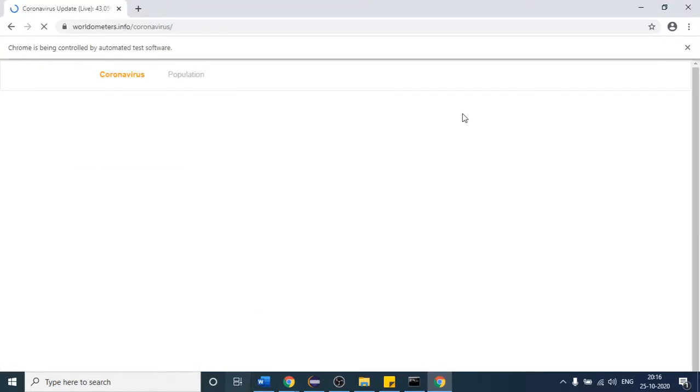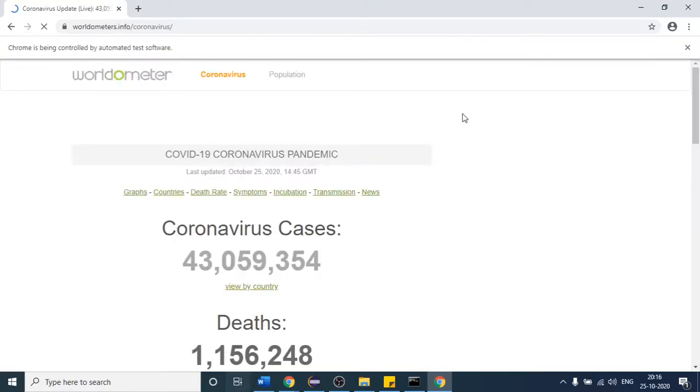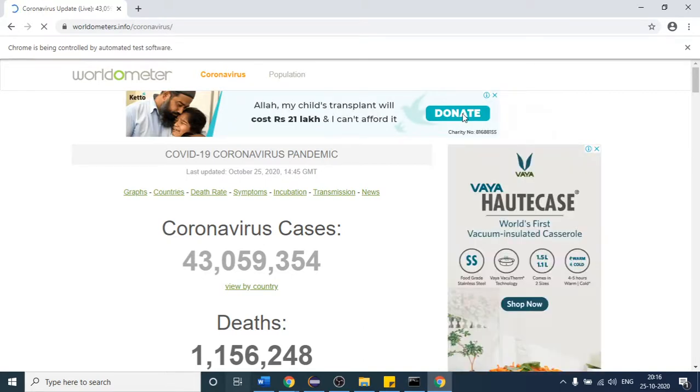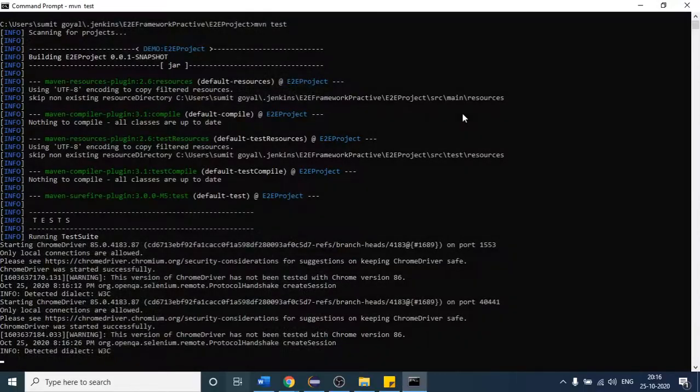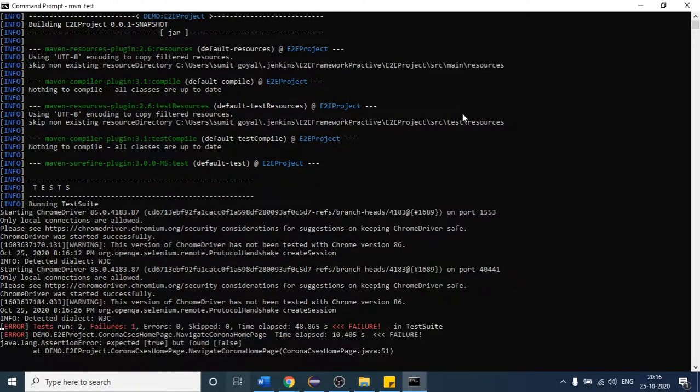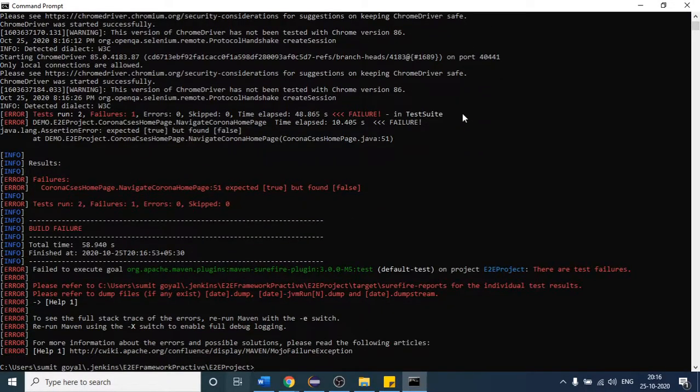So this is our second test case. Okay, I think execution is finished and you will see one test case passed and one test case failed.